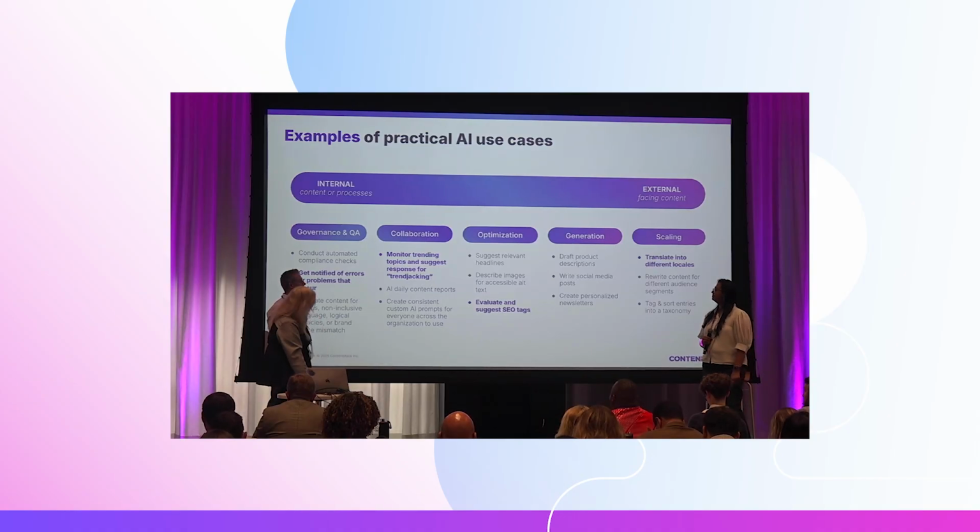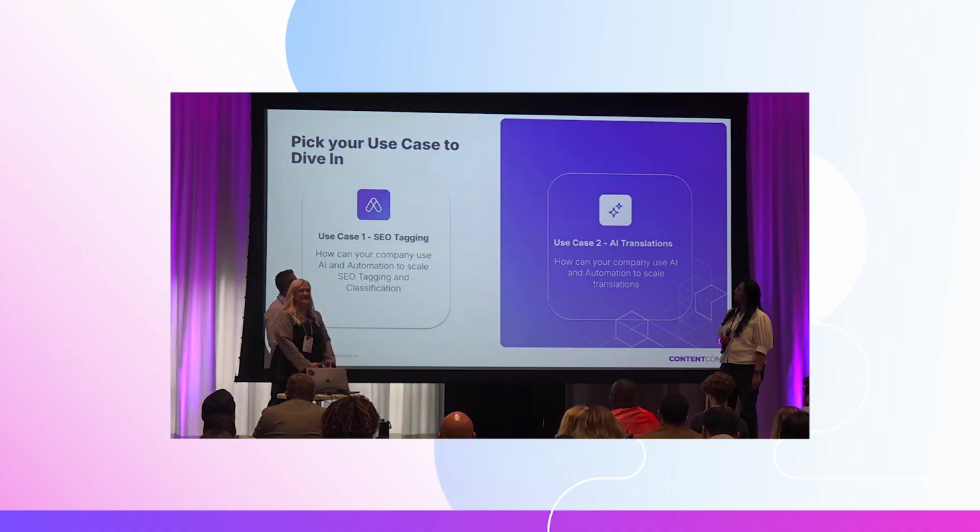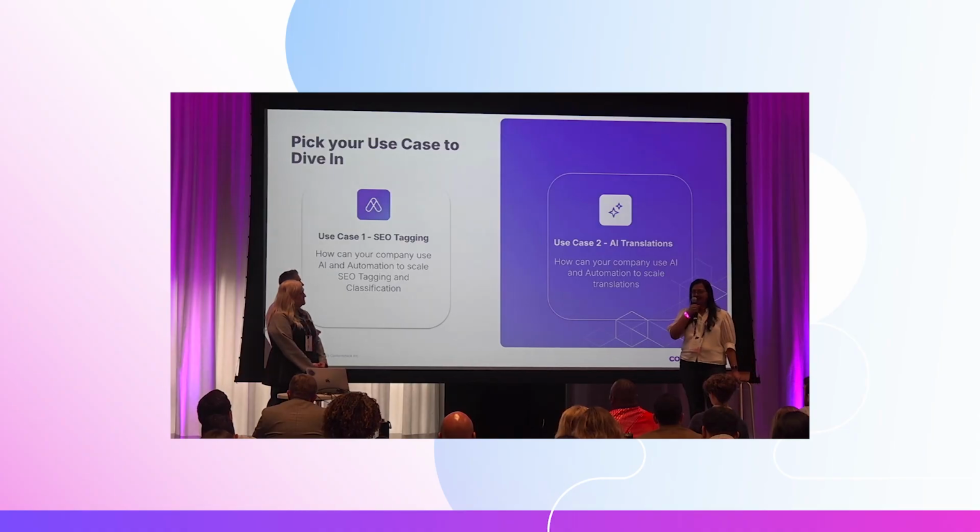Awesome, so I think we go to the next slide. Now we're going to ask you guys to think through some of these questions, and think about your own lives and the types of things you might be able to use AI for in your day-to-day lives. And we have two use cases here. One is SEO tagging, and the other one is AI translation.